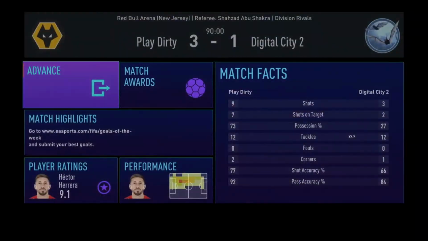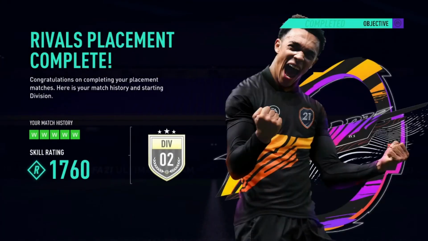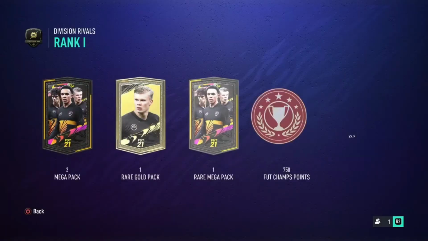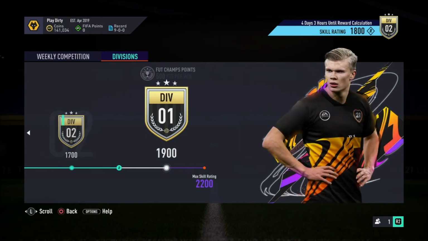And yeah, so we do actually get our 124k, and we do get into Division 1. I think some people when they won to go into Division 2 got like 17,000, but I got 18,000. Not 18,000, 1,800 skill points, and yeah, me and my brother were just checking out all the rewards and stuff like that. I don't think they've changed or anything.